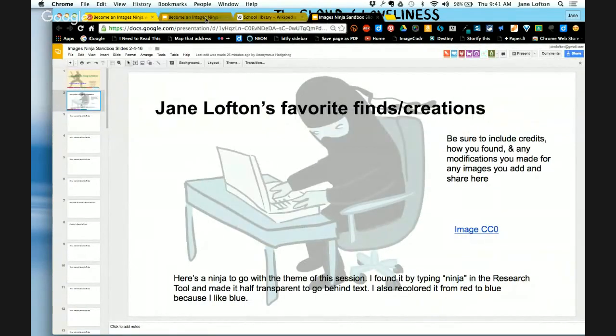Oh, and also, what I forgot to mention is, now that you're searching, this is the time when you can start putting stuff in your slide as we go along, okay? And when you do, please make absolute sure that you give credit, okay? So at least add that URL down below the image. Hopefully we'll have time for you just to sort of do some playing at the end, but as we go along, if you find a pretty image, grab it, put it in your slide. We're not going to make beautiful slides. We're just going to have kind of a medley of this, that, and the other thing that we find, okay?